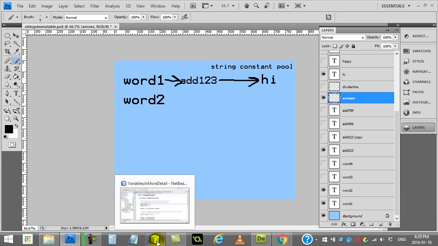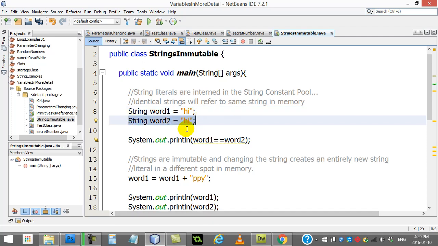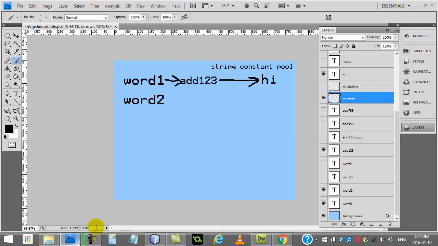Now you'll see on our second line, we said String word2 equals hi. This is another string literal, and we purposely set it to the same value to show something here. When you make a string literal, and it's equal to a string that already exists, the Java Virtual Machine looks in the string constant pool and sees if it can find that string. And if it does, it's just going to make word2 reference the same spot in memory in that string pool. And so yes, the word hi is already there, and it would also store the same memory address. And our little arrows would say, do that, which also points to hi. And so they both point to the word hi.